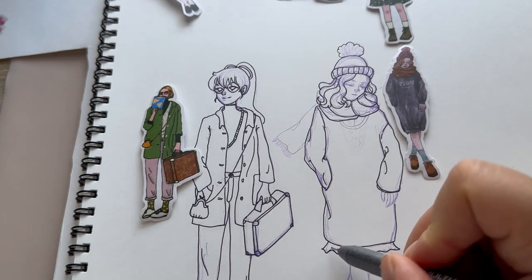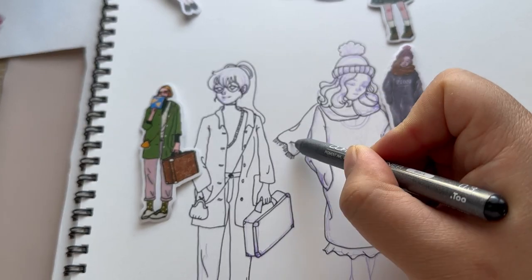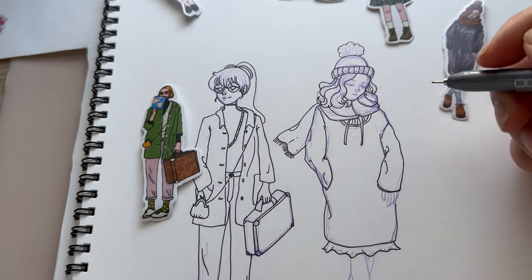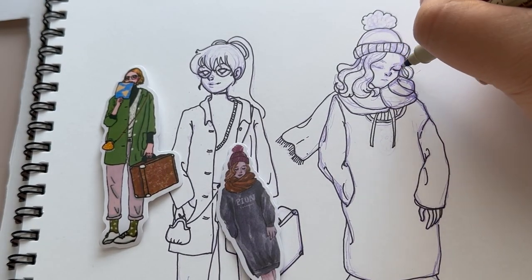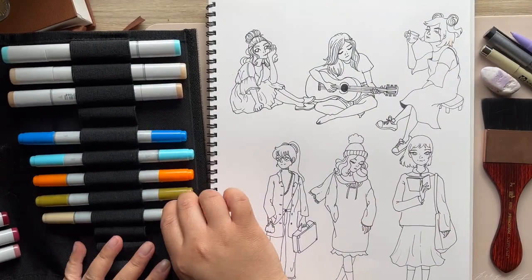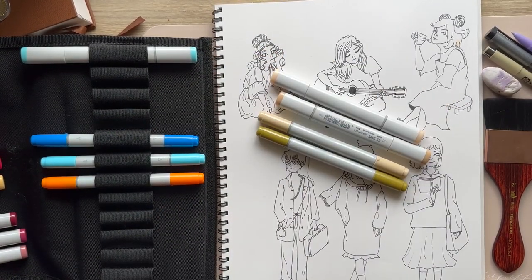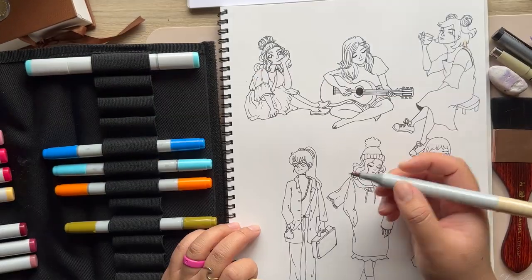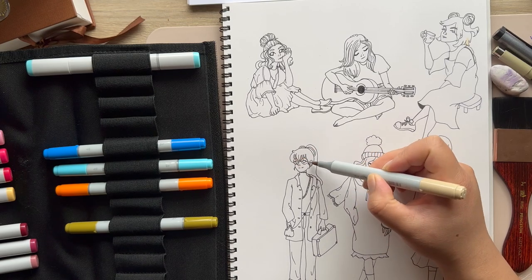And I decided that I didn't want to fixate on doing the perfect illustration, especially with it being my first video. So I thought I would do just a few quick doodles, kind of get that muscle memory working again. And I just really want to play around with color combinations with just the markers I had. I did pull a few skin tones and I think a gray or two just for more contrast.